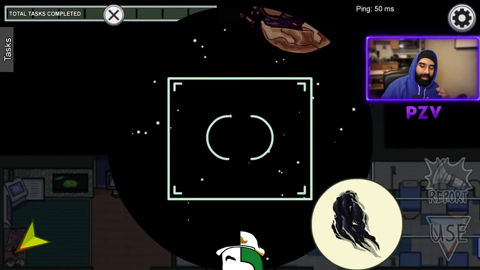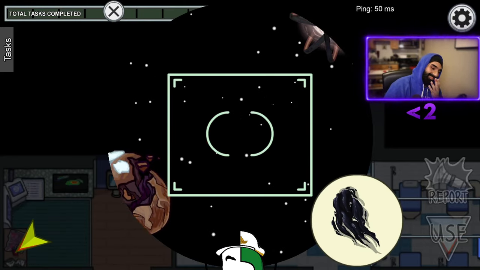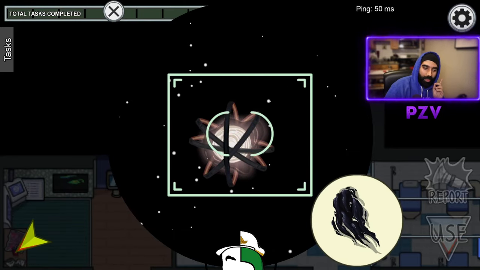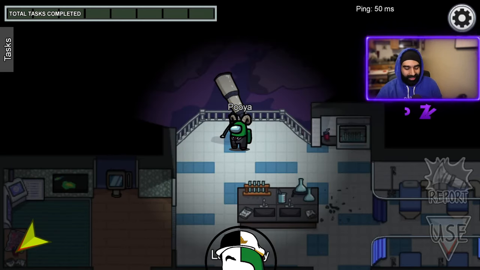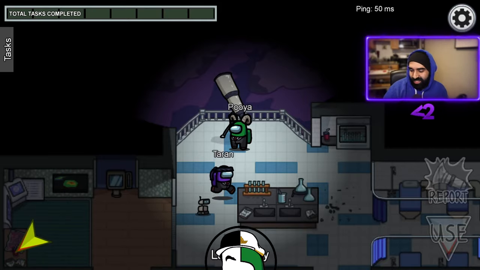See, here's the thing. Proximity's awesome. It's so much fun. But, bro, when you get imposter 3 times in proximity, it's so dead. It's so dead.